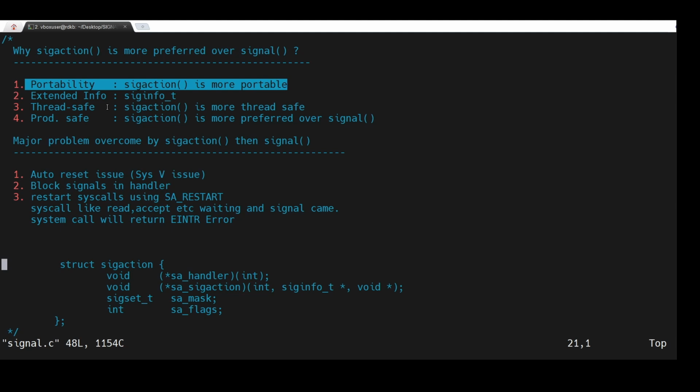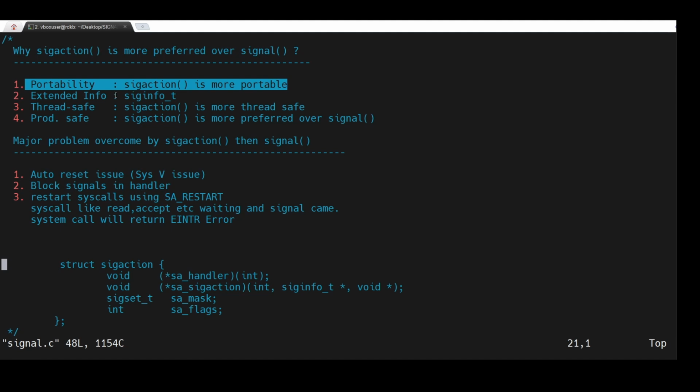And we have extended info. For example, we have the siginfo_t structure that gives us much more info than we get with signal, because signal, as you see, only has two parameters: first the signal which we want to register, and second a handler.